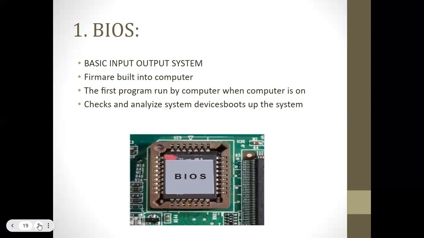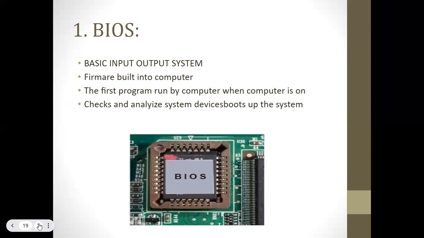The first job of BIOS is to check and initialize the system devices. These devices are video cards, keyboards, mouse, hard disk, and other peripheral devices, to see whether they are working or not. If found working, then BIOS loads the operating system from the hard disk to memory. After loading and execution of BIOS, the control is given to the system. This whole process is known as the booting of your computer system.